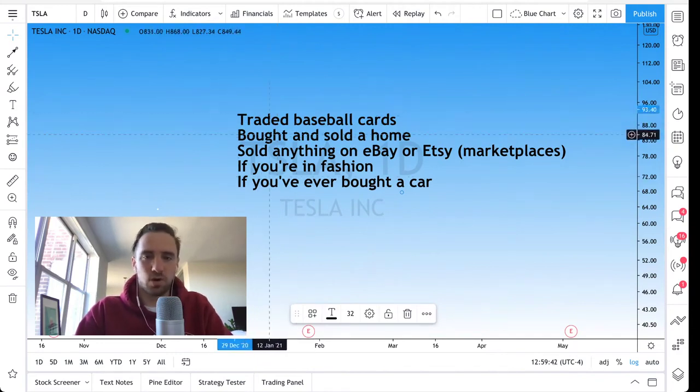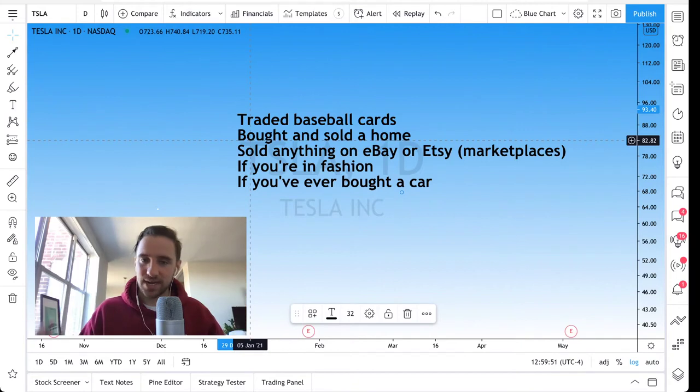Baseball cards, sold a home, sold something on a marketplace. It's just like financial markets. You are buying and selling. There are buyers and sellers, and you are acting on different forms of research, and you all have different goals and time frames, and it just creates this mishmash. Ultimately, your goal is to figure out how you can profit and do something for the long run, or if you're trading for the short run.